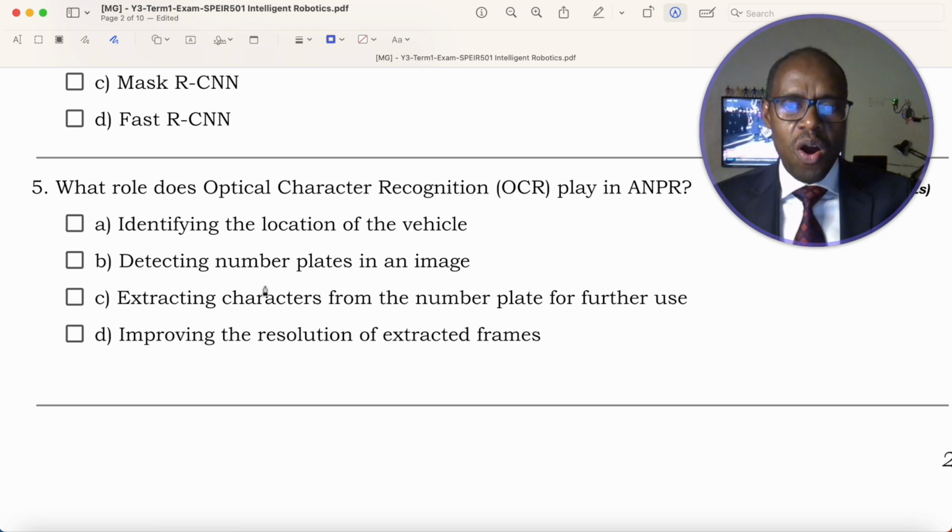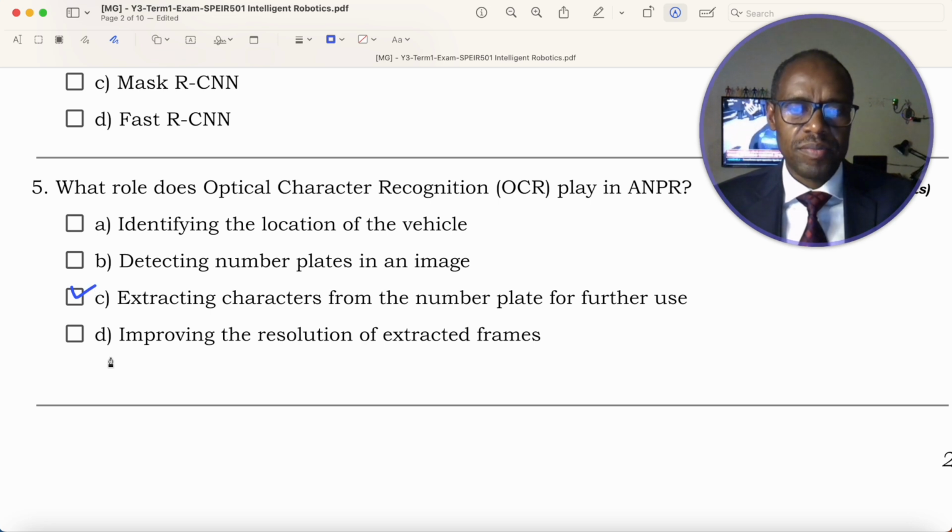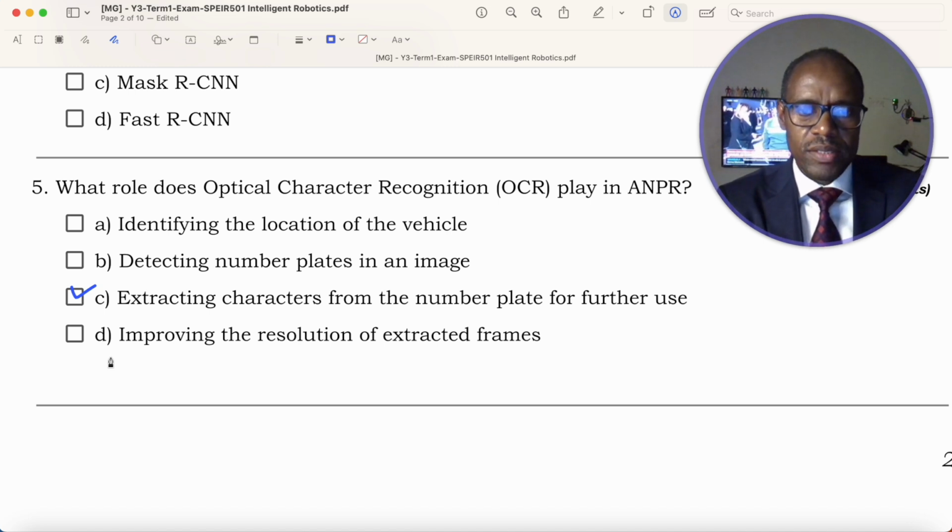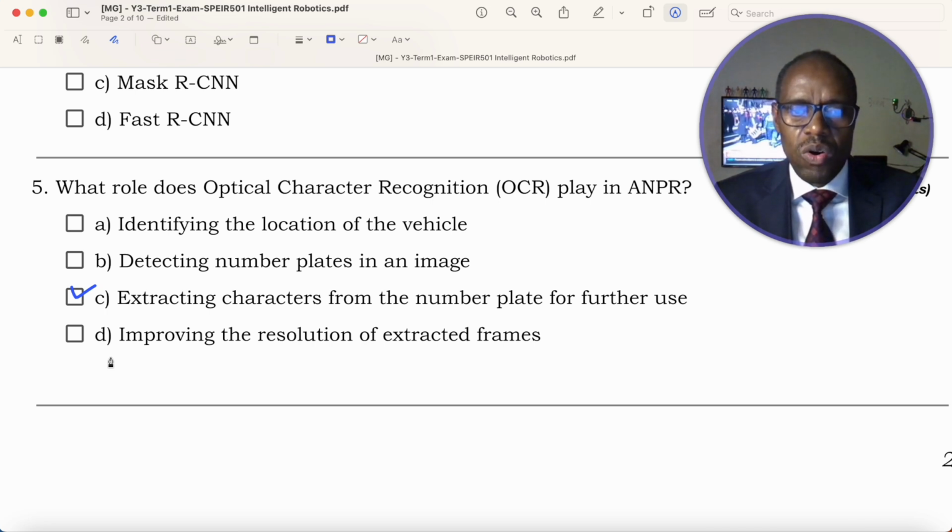The role of OCR is to extract text. That's what OCR does. It looks at the text in the image and transforms it into text like any other text.